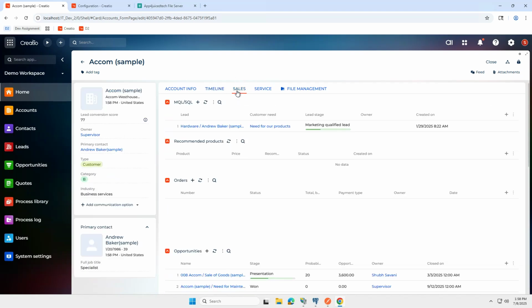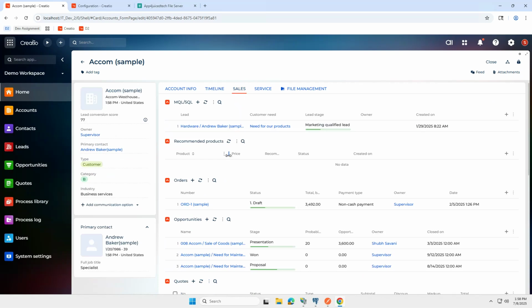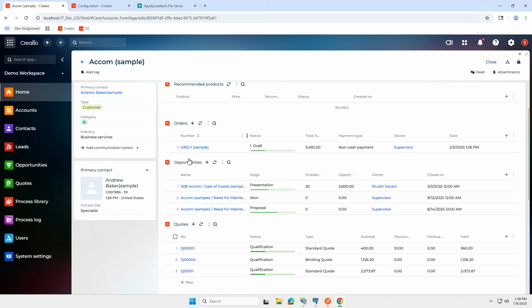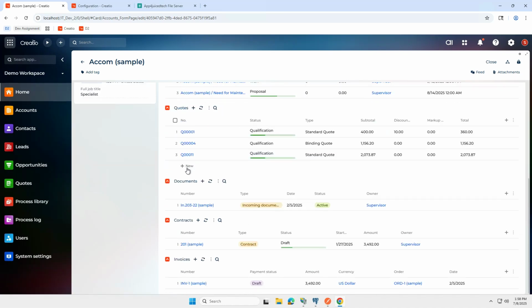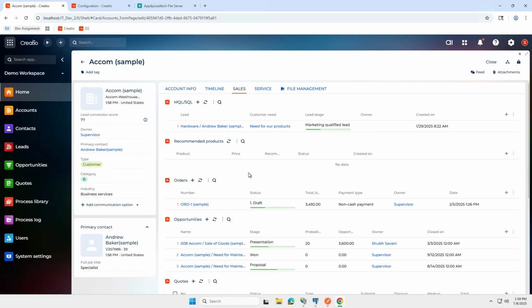It's also regarding your sales, you get a whole 360 view on all the orders, all the opportunities, all the quotes and documents and contracts related to this specific account. Like I said, it's really a 360 view on what's going on with this account. And as you can see, there are obviously a lot of documents, a lot of contracts, invoices involved with this specific account. Having that all in one place makes it a lot easier to collaborate between sales teams, and having all those files in one area allows you to have the most recent version as well, which is really important for sales teams.